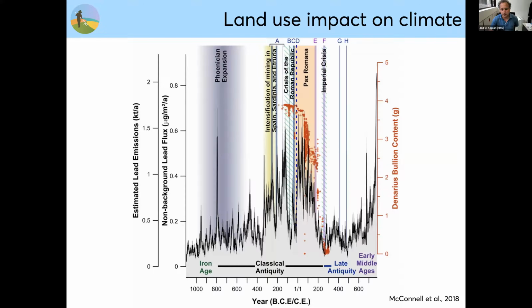This is a plot that goes from left to right. So we have the Iron Age on the right, classical on the left, classical antiquity in the middle, and so on. And we see this big spike in the amount of lead deposited in Greenland that can be traced back to metallurgy and economic activity during the Roman Empire period. And so the skies were actually polluted already in Roman times.